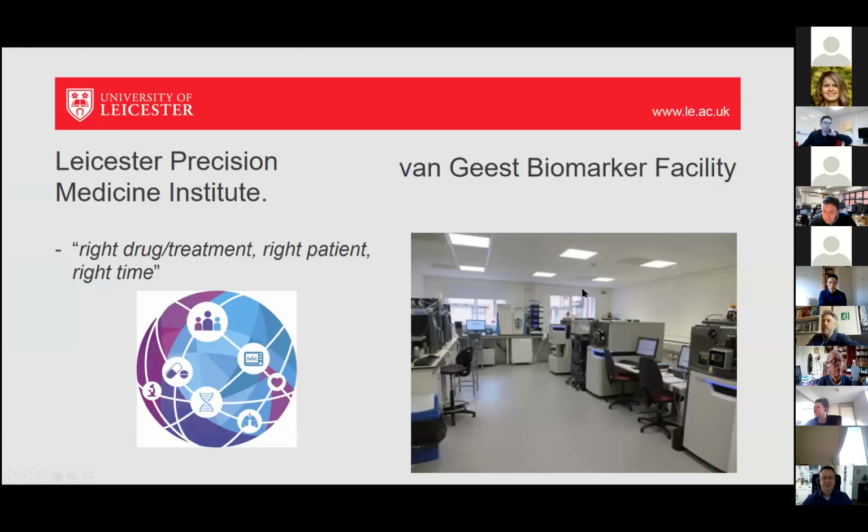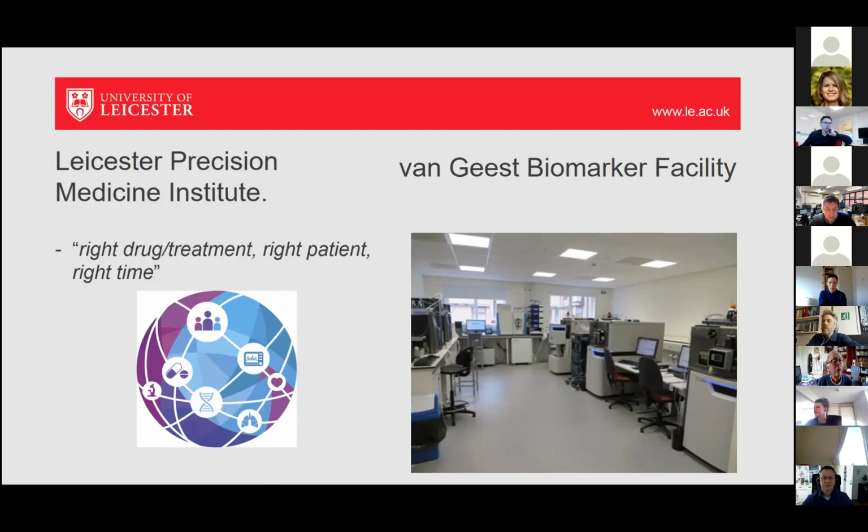As a preamble, as Eve has described, I run the Van Gies biomarker facility, and we've just moved from this picture here where we were looking predominantly at proteomic biomarkers of cardiovascular disease and a bit of oncology, to a wide range now of diseases, including diabetes, respiratory, but also looking to incorporate metabolomics and lipidomics using a variety of different techniques.